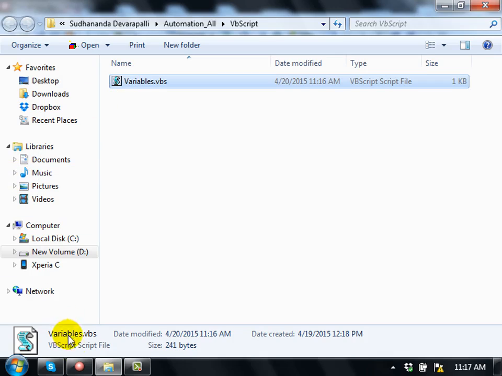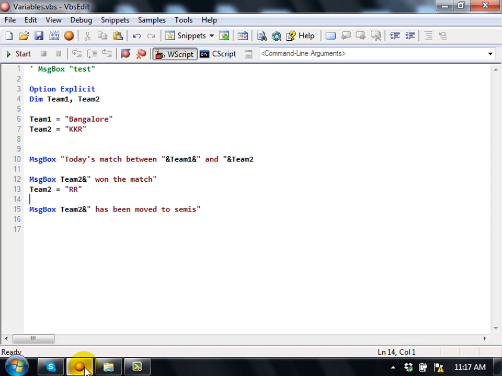Which one have we used here to declare the variable? Dim. Since we have used Dim, the variable is dynamic. Now what I need is, whatever values I give in the beginning while initiating, those values should not be changed in between the program. Only the values given at initiation must be taken throughout the program.